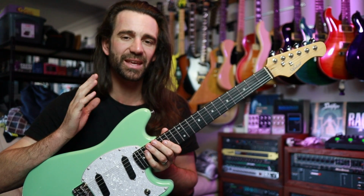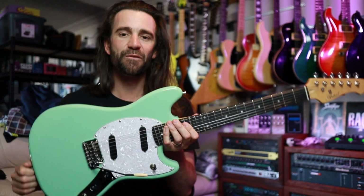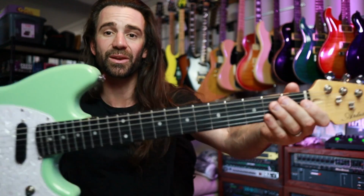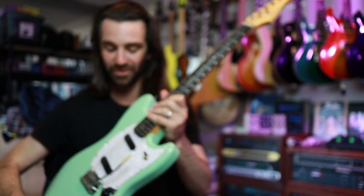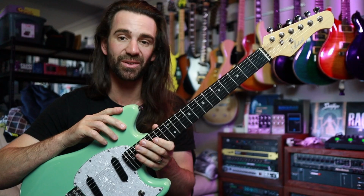On today's video, we're taking a look at this Artist Guitars Falcon model. This is their funky little offset in surf green. It's got a poplar body, really nice dark piece of rosewood for the fingerboard, bolt-on maple neck. It's got a trem, 2 single coil pickups with a 3-way switch on here.